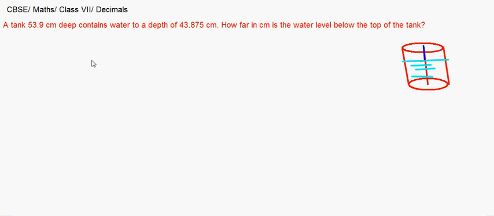So it is 53.9 subtracting 43.875. I should be writing the decimals below each other because here it seems a little moved. That will always help, because I need to subtract. I have to put 2 zeros here.